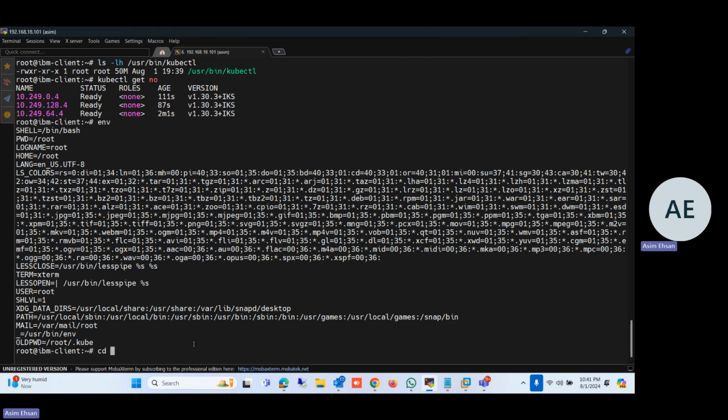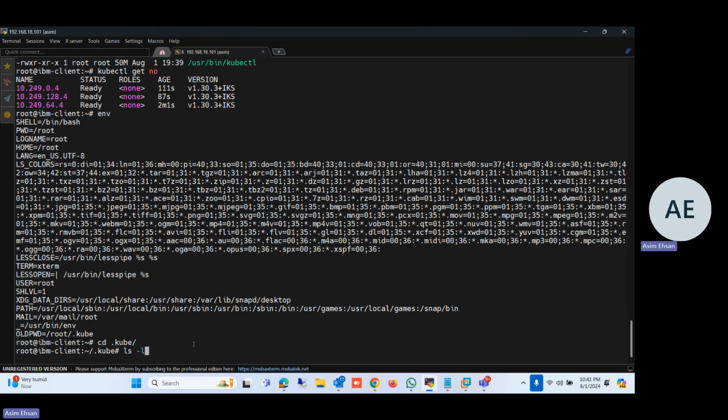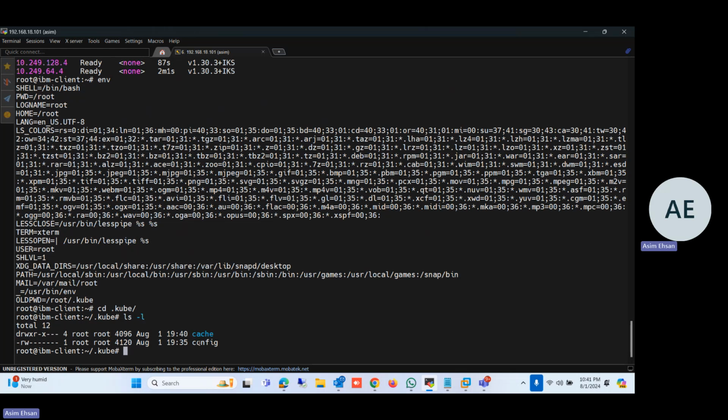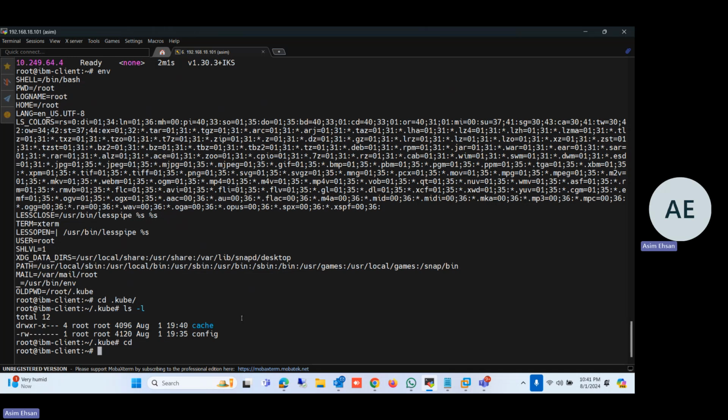If you have in your home directory the .kube directory, and in that directory you put the kubeconfig file with the name config, this will also be treated as a default location for kubectl. So whenever kubectl runs, it will look for the environment variable. If that is not found, it will also look at this path. So from this path, it is getting the config file and it is working fine.